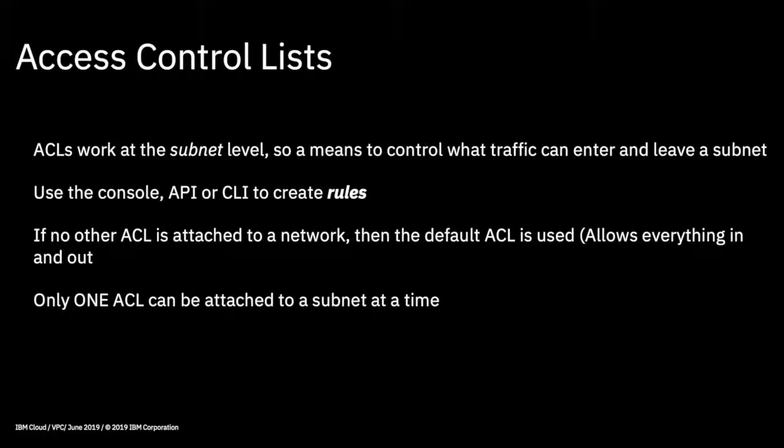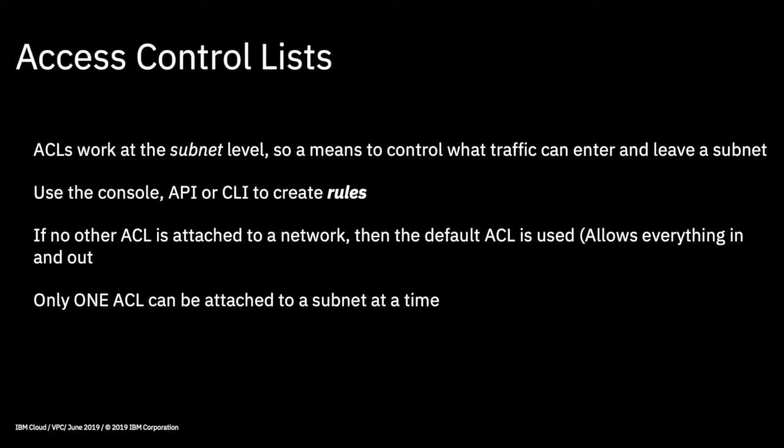If there's no other ACL attached to the network, then the default ACL is used. What you'll find is that the default ACL allows everything in and everything out. That may not be the most secure way of running your subnets, so it may well be that you want to change or create a new ACL for your VPC.